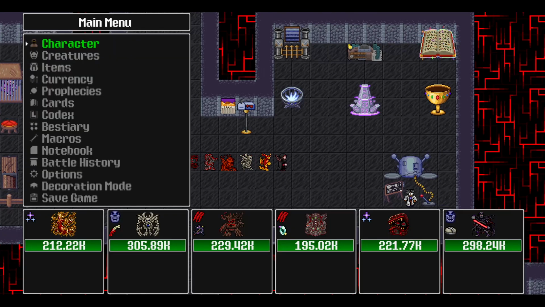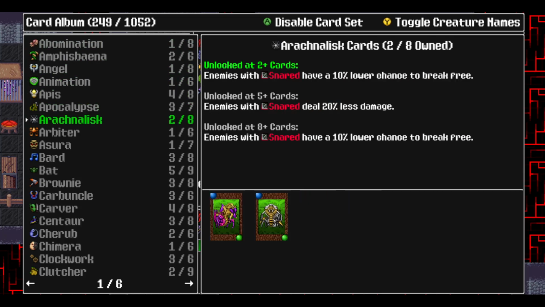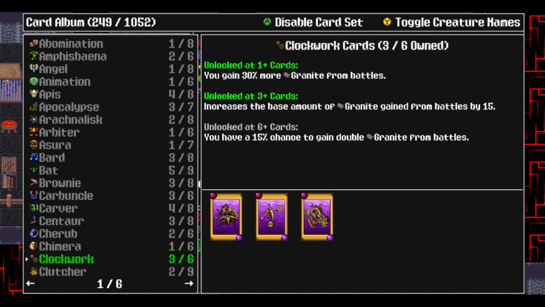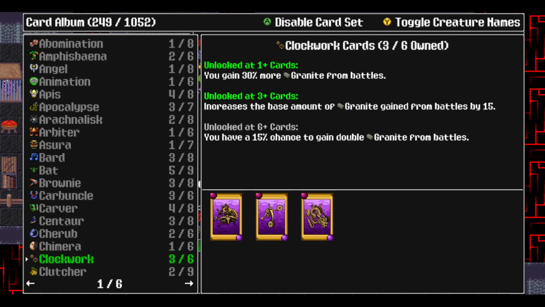Okay, let's reflect on what we accomplished this episode. The main thing we found was 2 more cards putting us at 249, on the verge of 250, which is going to be a lovely milestone. So far we are still working on the Clockwork set. Halfway through the set, 3 more to find, and hopefully it shouldn't take us too long.